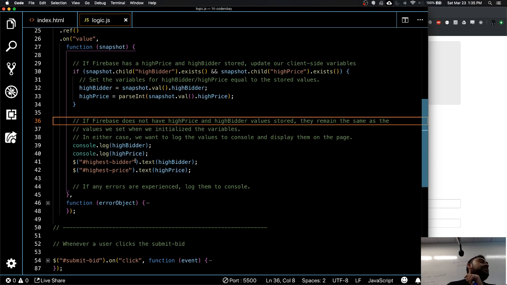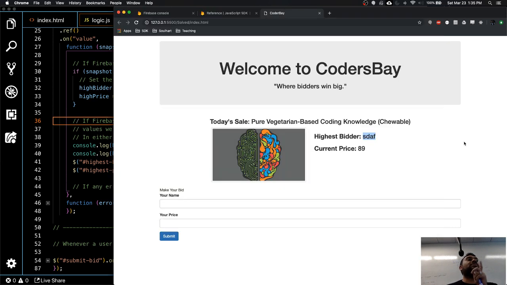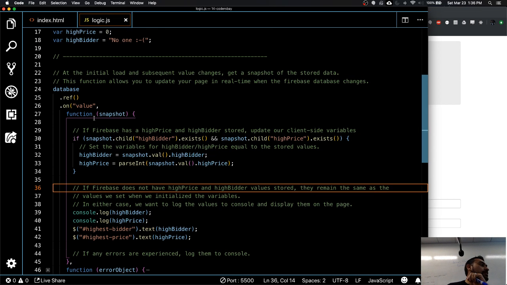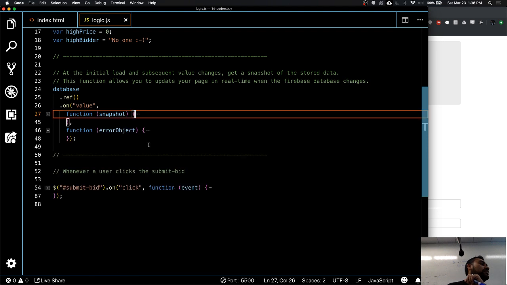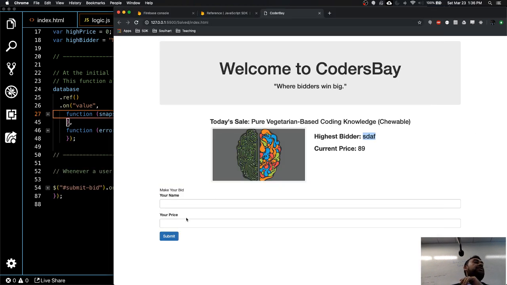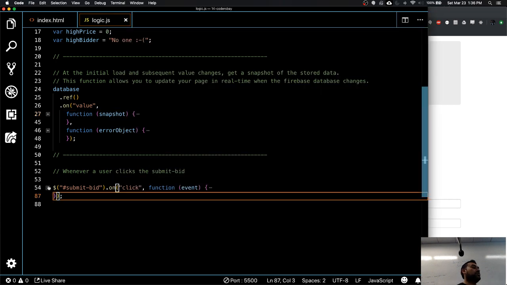All right, so this completes the on function. When will this get executed? Again, the first time when your page loads, it shows up over here. Okay. Now, the next part is when I click submit. This should be relatively easier. So what do I have to do? I have to capture these name and price. Price, I just have to check if it is larger than this, then go ahead and make the database call. If it is not, then don't do anything. Okay, that's the pseudocode.